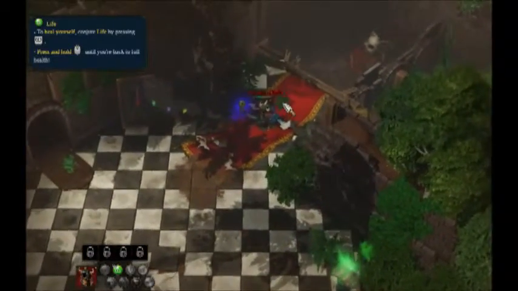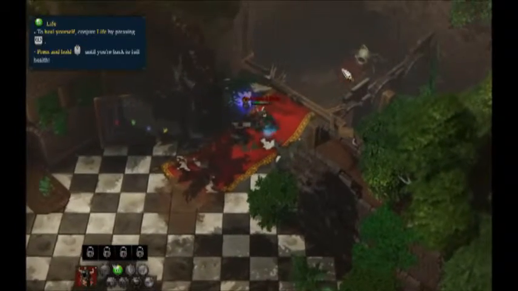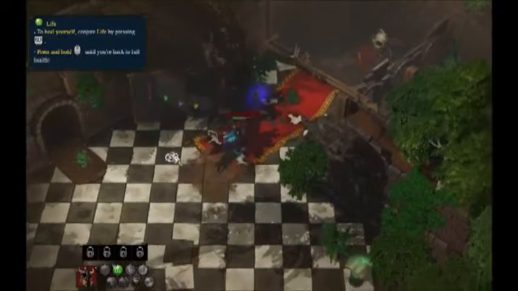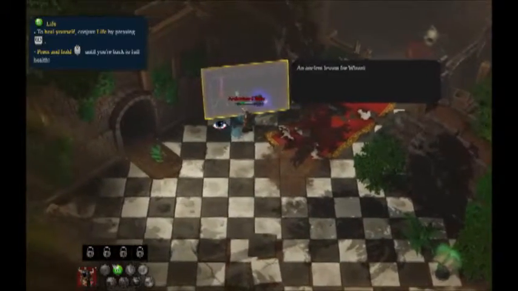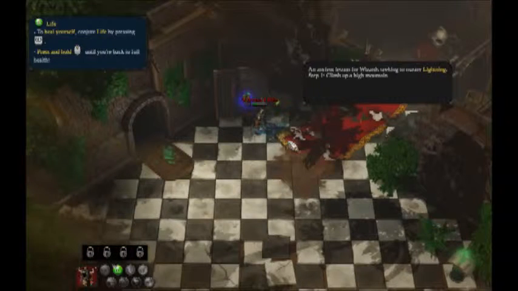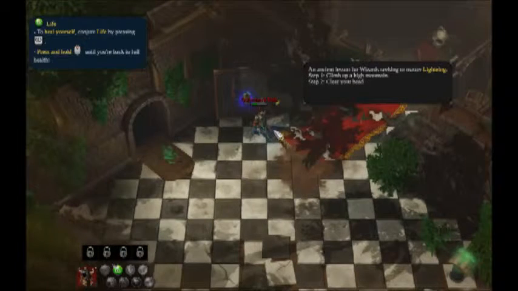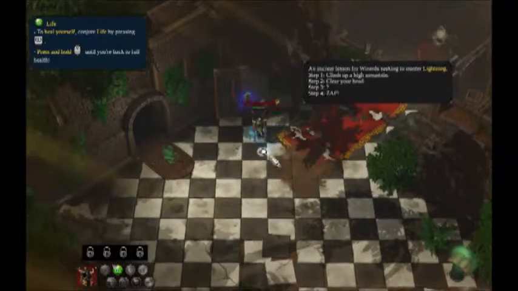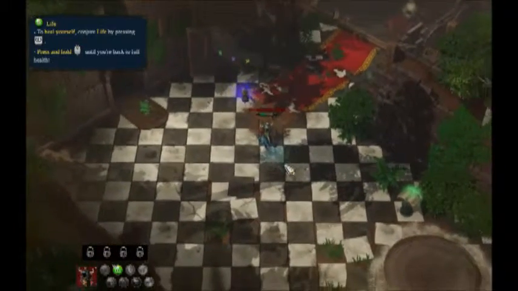So, we have life. But firstly, you look over there. There's Beholder, which we killed in the first Magicka. An ancient lizard for wizards seeking to master lightning. Step 1, climb up a high mountain. Step 2, clear your head. Step 3. Step 4, zap.